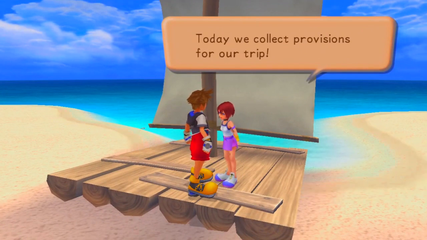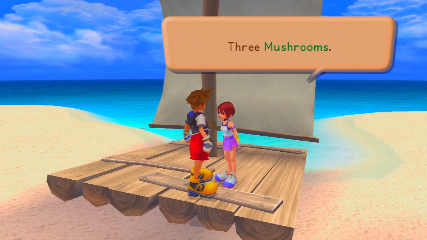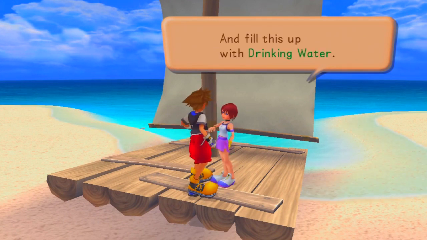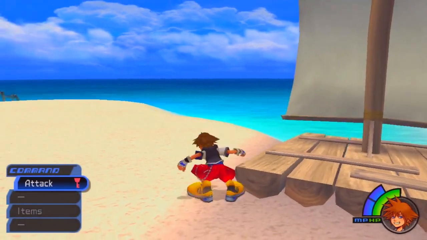Today we need provisions for our trip. Let's see. So you're looking for one seagull egg. Got that. Three mushrooms. I got two. Two coconuts. Three fish. And fill this with drinking water, but not from the ocean. Bring it back. All right.